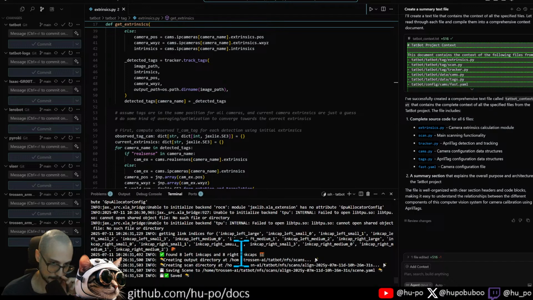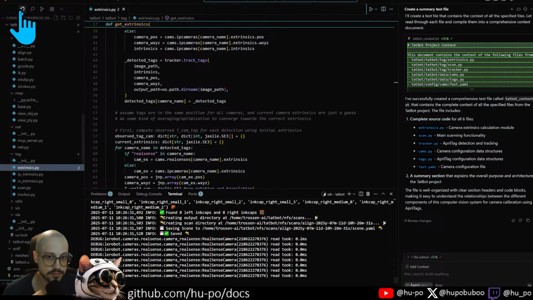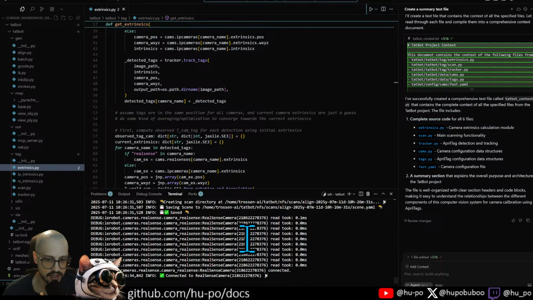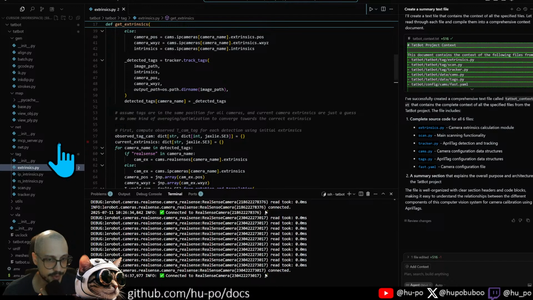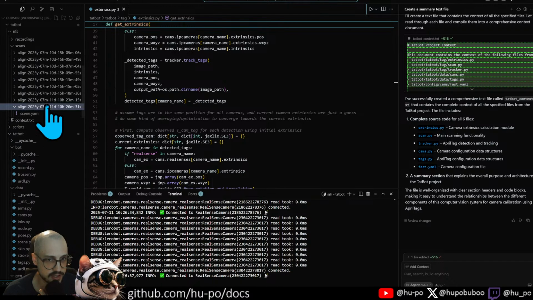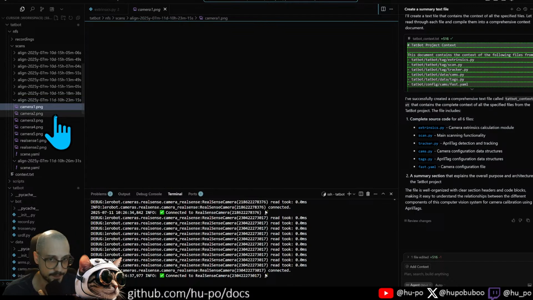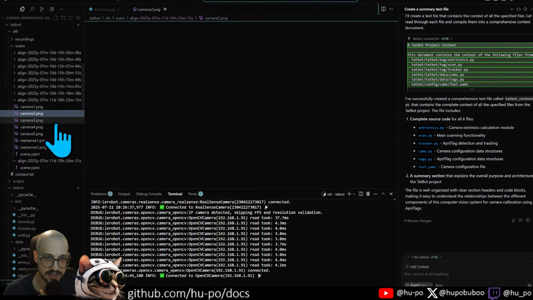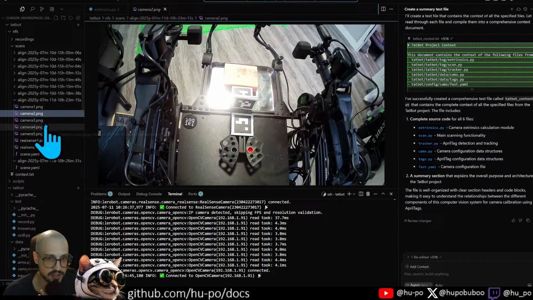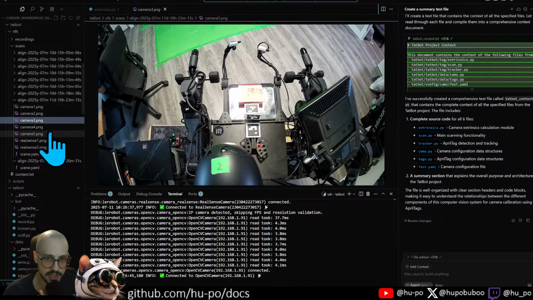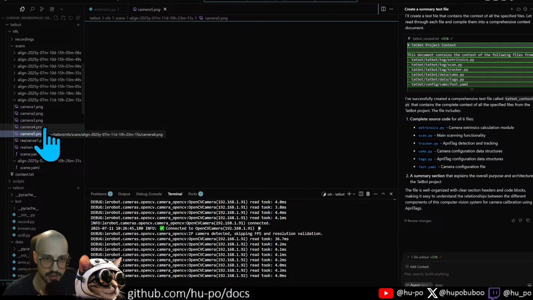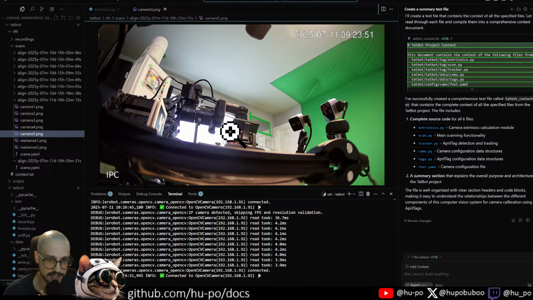So, okay. There it is. It's connecting to all the cameras. It's reading images from all the cameras. So it's creating this object right here. You can see this is actually live. Let's see if you can see me. I think this camera has a view of me. No, this one here. Yeah, there I am. You see me?